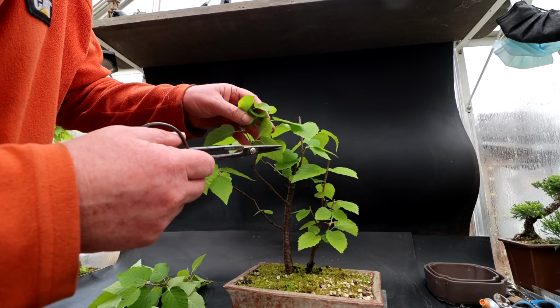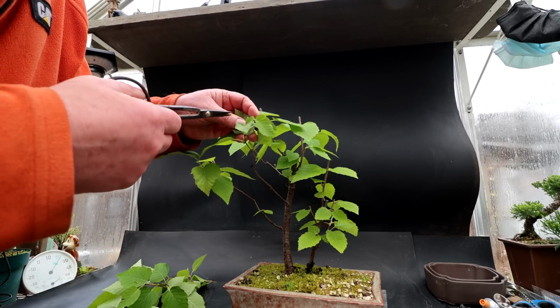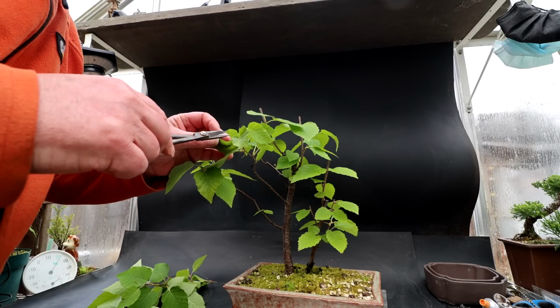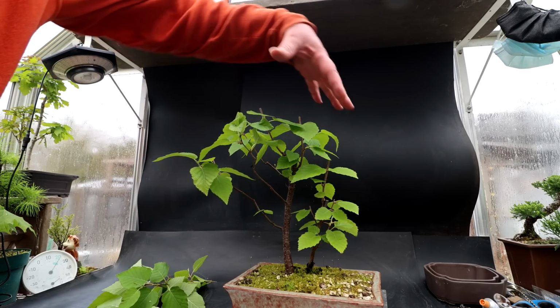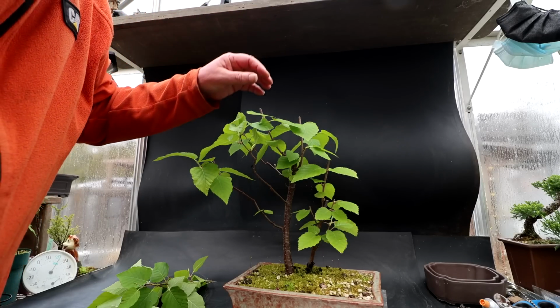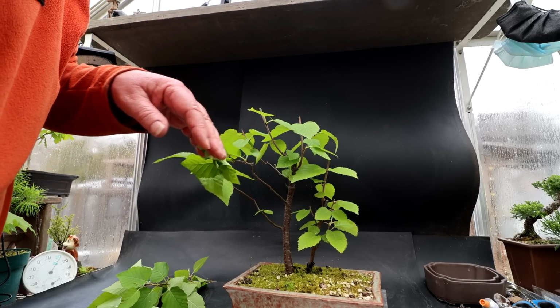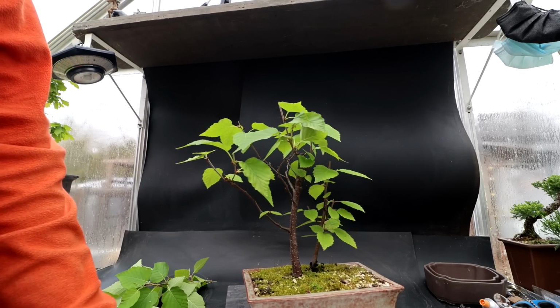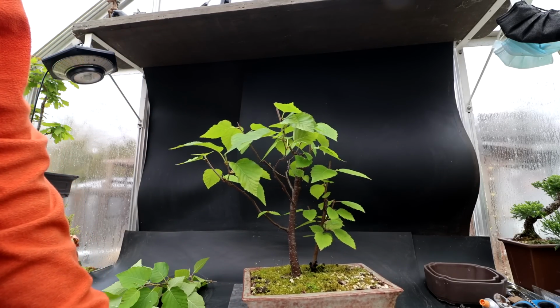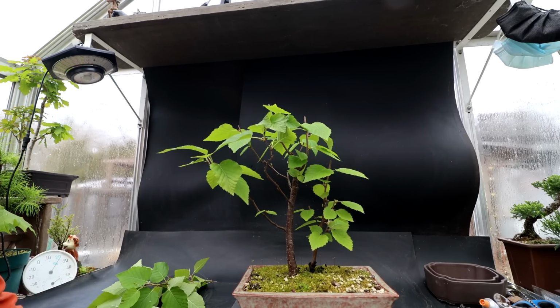And a lot of people say don't bother styling them too much. I'm just going to take the tip off this one. They say don't bother styling them too much because the branch you want to develop might die back and you're left with a strange looking tree. So we'll see how it does. It's pruned back now. It's looking a little more compact. We'll see how it does over the summer.